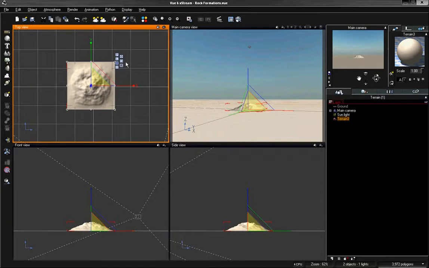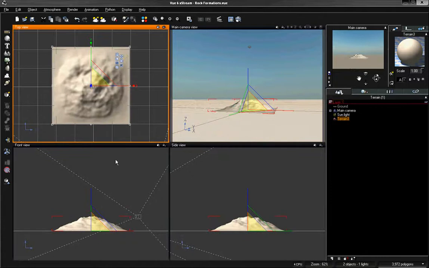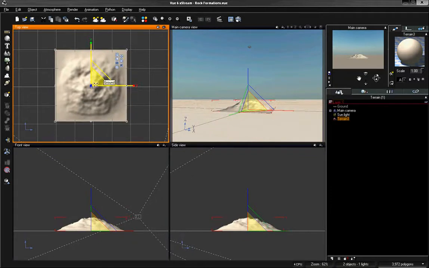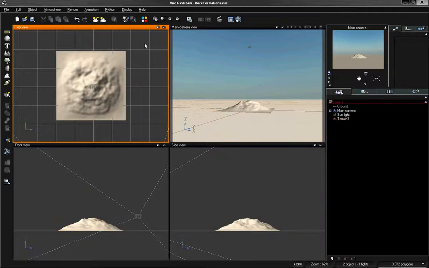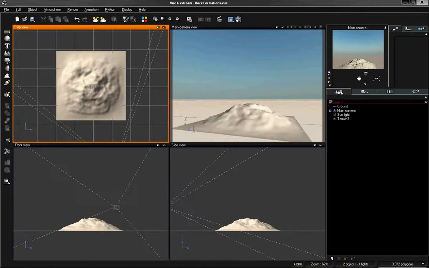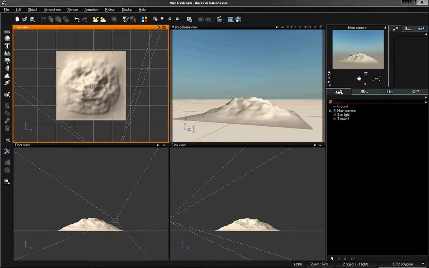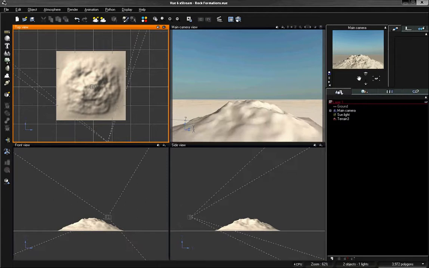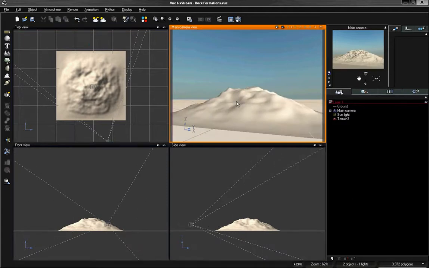If we go to our gizmo, I'm going to select our size gizmo in the lower right. And I'm using the global coordinate system, which will be more than sufficient. And now what we want to do is get started painting, but first we need to adjust our camera a little so we'll be able to get a nice preview of our rock showing up, or any object you really want to use for this.